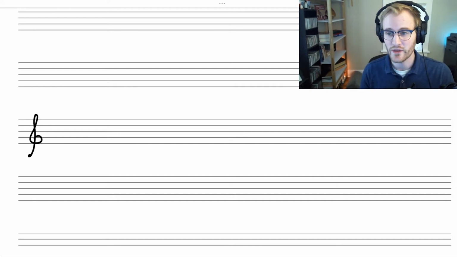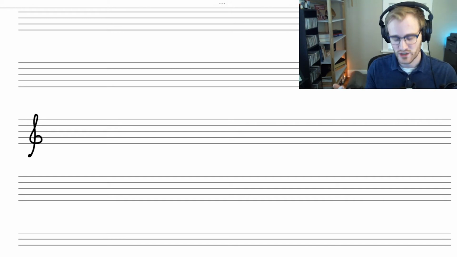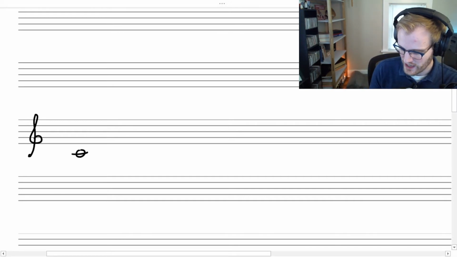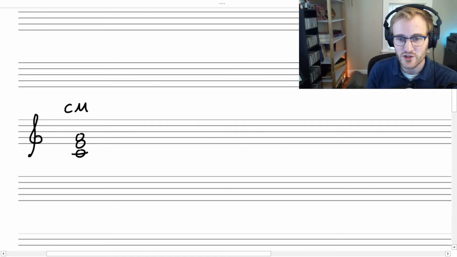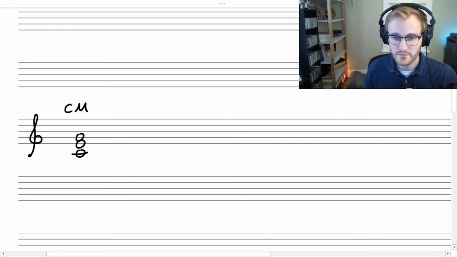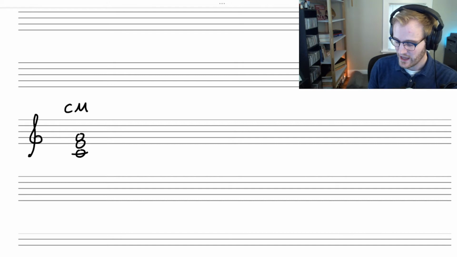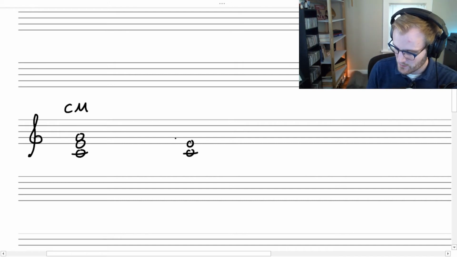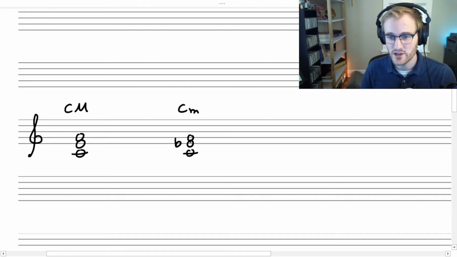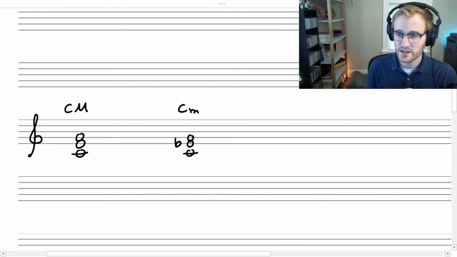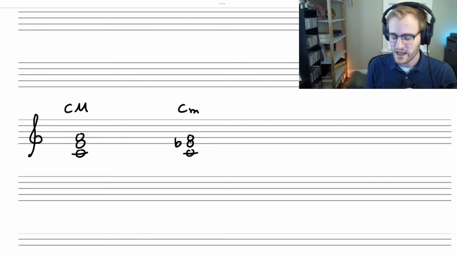In this case, let's start with our C major triad, which sounds as such. As before, it has the notes C, E, and G, and as mentioned, that would be a C major triad. So let's talk about the anatomy of this chord just in and of itself, and then we'll also talk about the C minor triad, lowercase m for minor, which will sound as such. We'll talk about how these are each constructed, how one is similar to the other, how they're different, and we'll also talk about how you can create these two chords starting on any pitch anytime you need to.